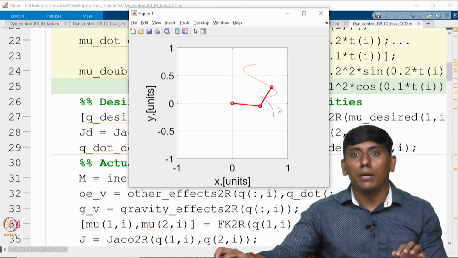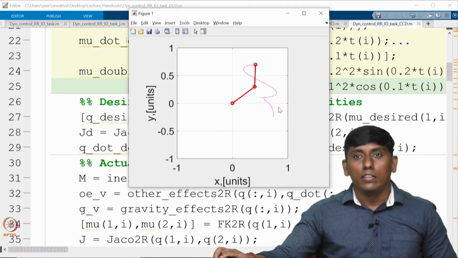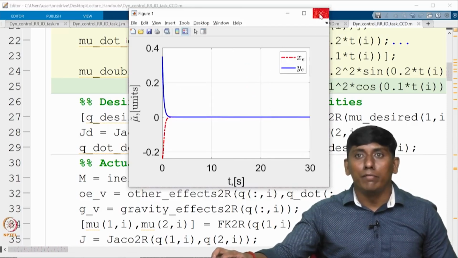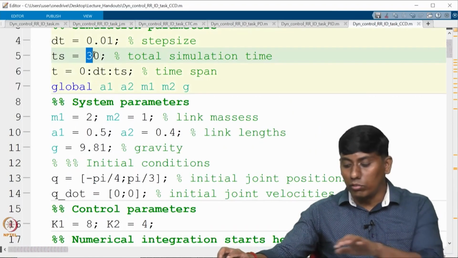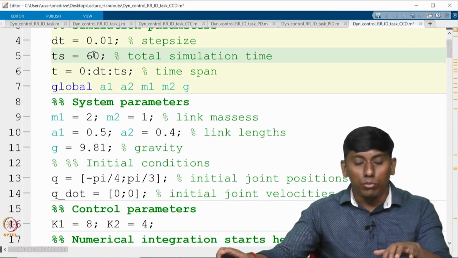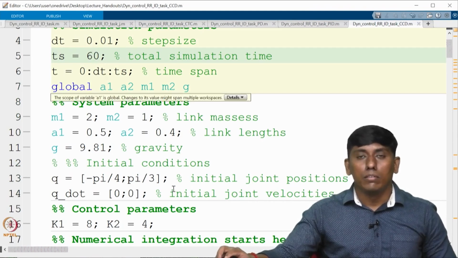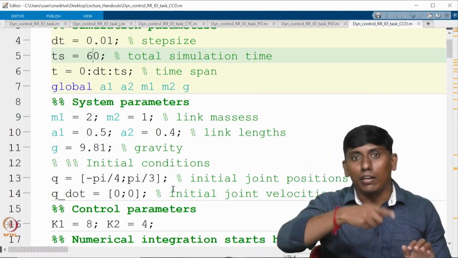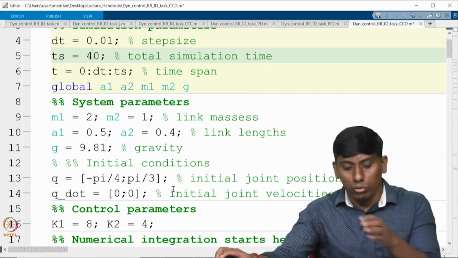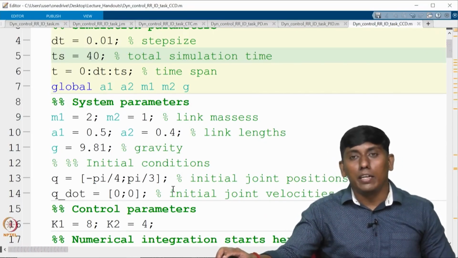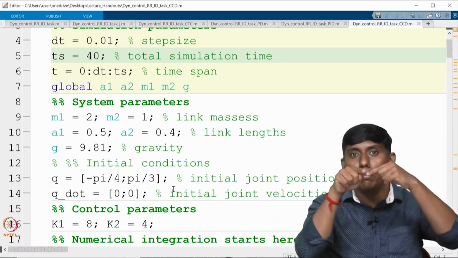Yeah, you can see I am trying to follow an 8 profile. If I increase the time range, it will make an 8 profile. If I increase the time, I will give 60 seconds. You can see it makes an 8 profile. I think it is not, because there is a convergence. The converged end is making it. I am trying to show where it can end up, where this point intersects that middle point.